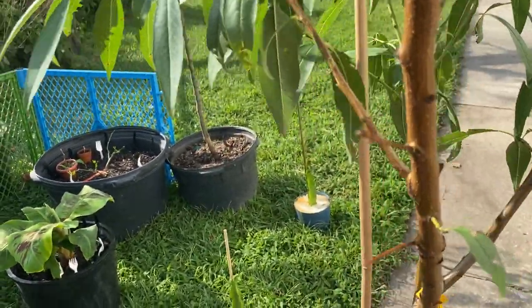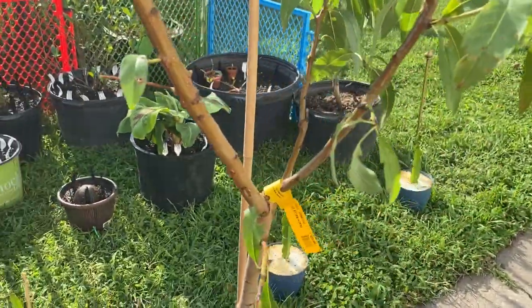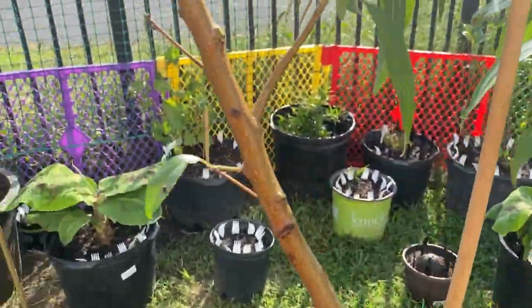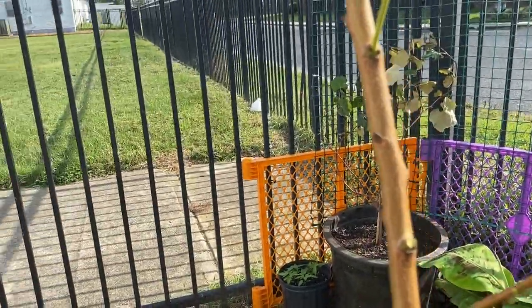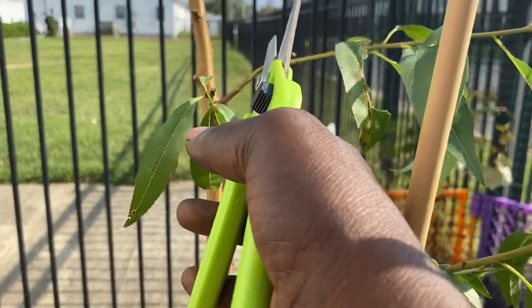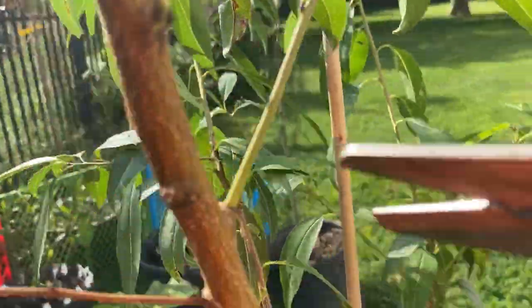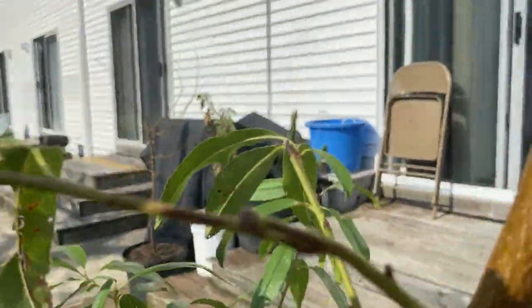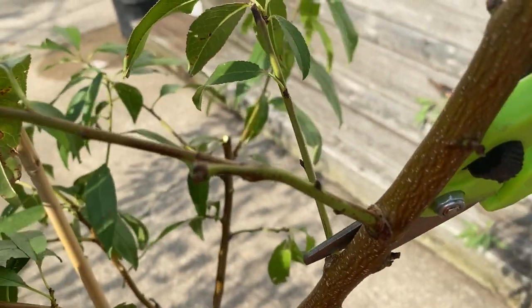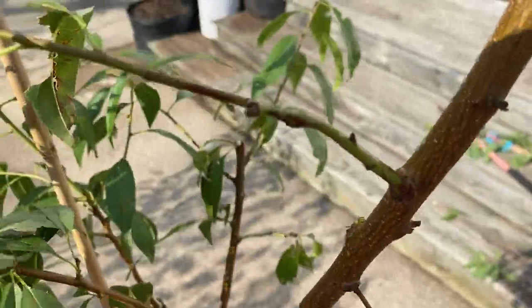I'm just going to keep these on. Got some buds on there, so we'll keep those and see what they do. But she looks really, really good. And remember, fruit grows on old wood, so you don't have to worry about cutting a new one. There we go. And I'm just going to clean her. Boom. Just like that.